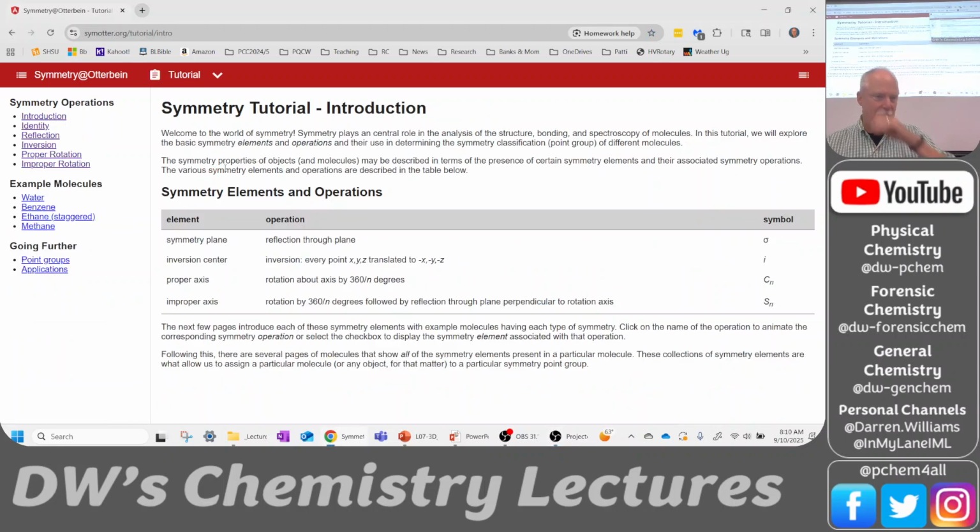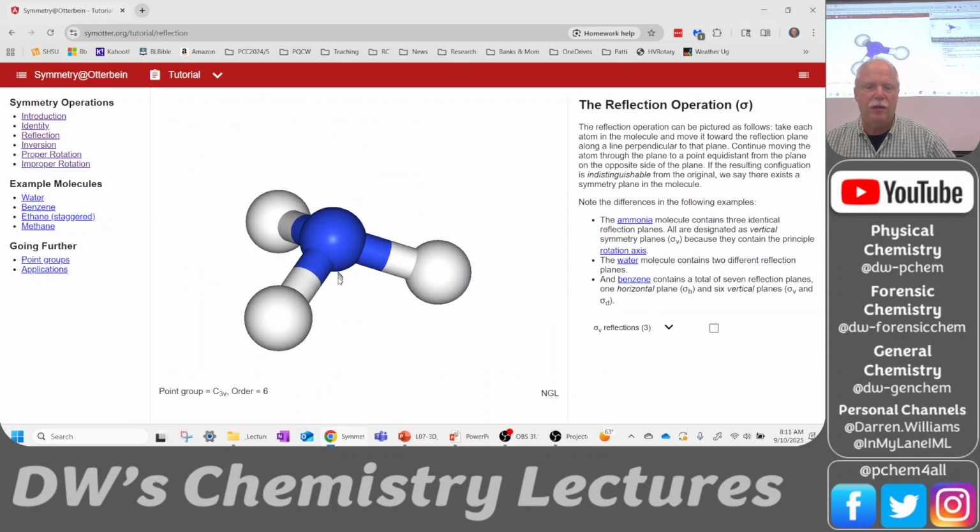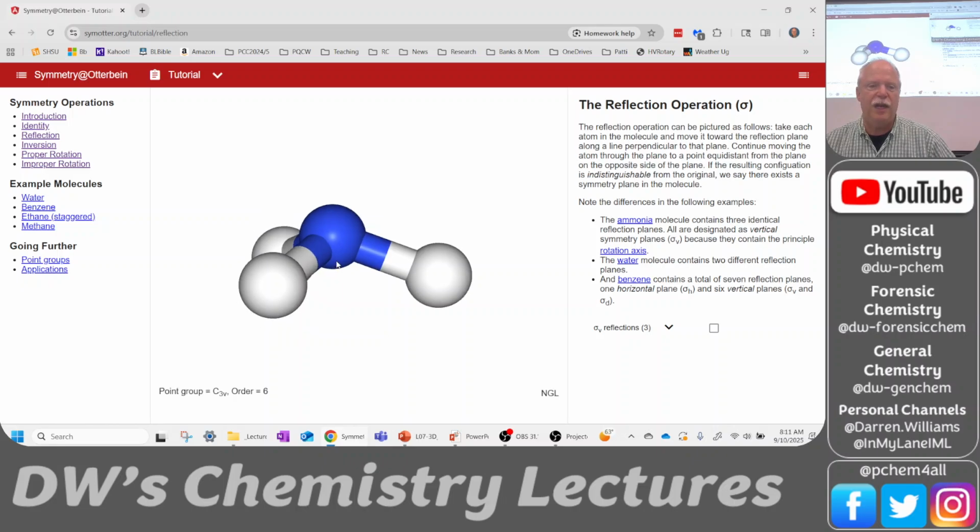Yeah, all right. So we did reflection planes. Let's just do one real quick one. The reflection plane, you know, this is ammonia. This is typically how you draw it, with a straight bond here, and then the wedge coming out in front and the dash going in the back. Can everybody look at that and see the wedges and the dashes?